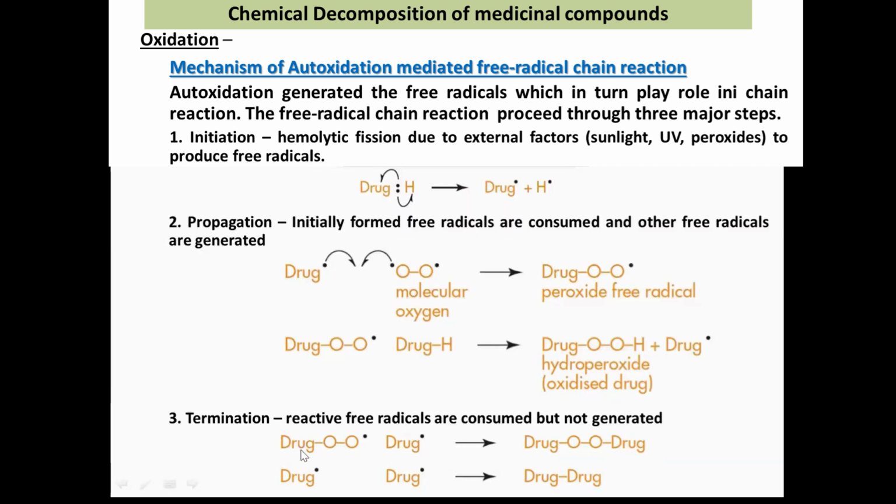And the termination step is where the reactive free radicals are consumed but not generated. The free radicals of these two drug molecules will form a peroxide of the drug, and two drug molecules will combine to form one complex of these drug molecules. So ultimately, the drug is being degraded. In this way, auto-oxidation of the drug molecule will happen.